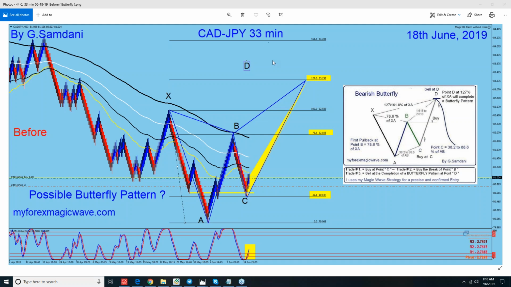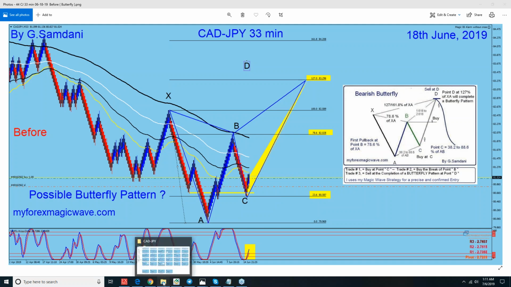So on this 33-minute chart, I did not make the entry chart on this trade from my 7-minute chart, right? I forgot that while I was making all this mumbo jumbo here, so I just missed that. But this was my first trade. You can see the order number here, the end numbers are 62. So this is my first trade on this pattern. My entry is here, my SL is here, and then it started moving up, and then I started getting in more and more.